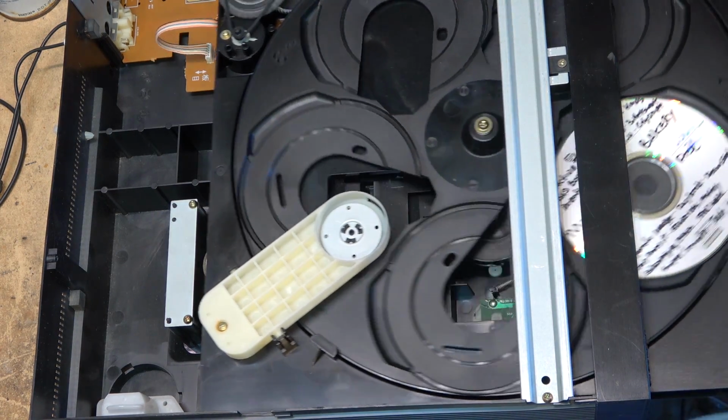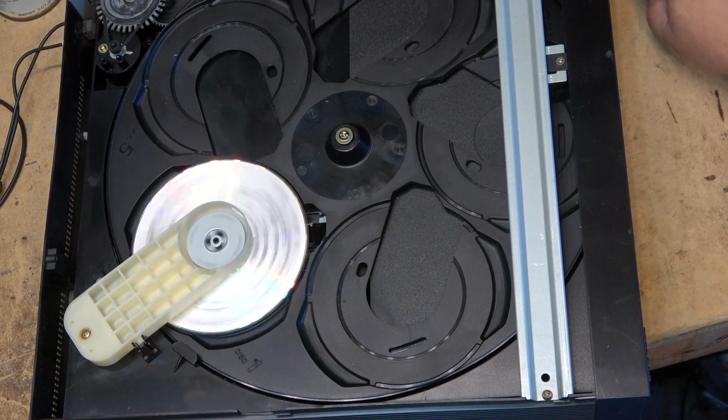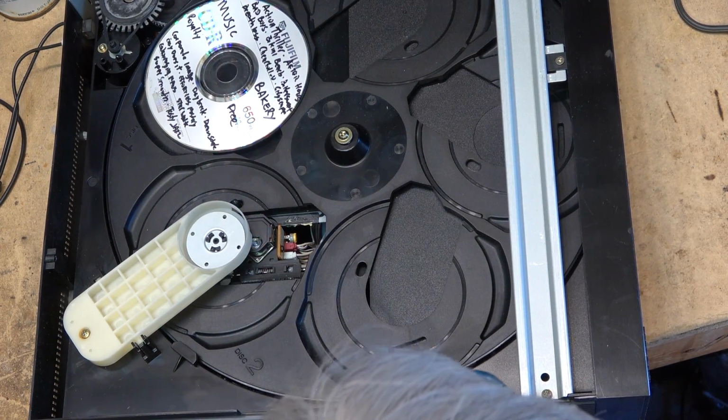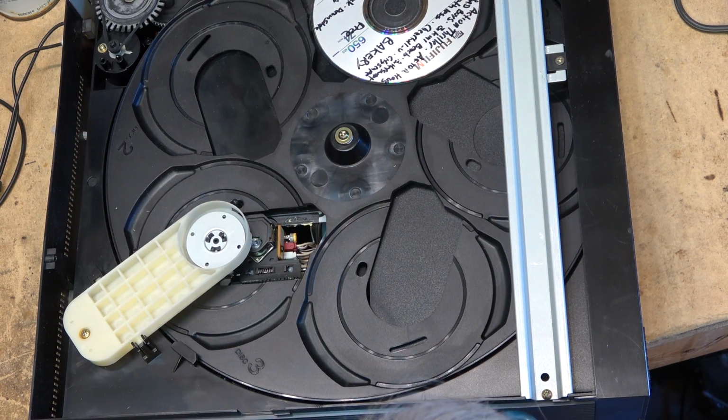Okay, let's see whether this one will now work. Play. Well, that's a good sign. It's spinning. And it doesn't read the disc, so it's more than that.